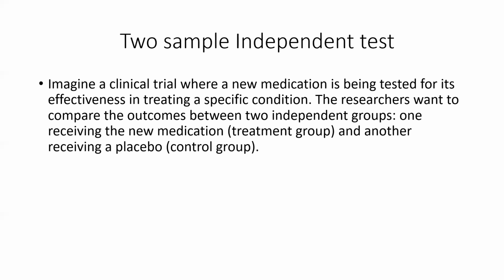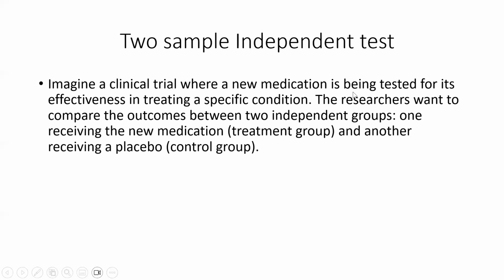Now we will see the two sample independent t-test. This is used in clinical trials. For example, some company is developing a clinical trial to compare their vaccine with another sponsor's vaccine. When a pharma company wants to compare the two vaccines, they will use the two sample independent t-test.